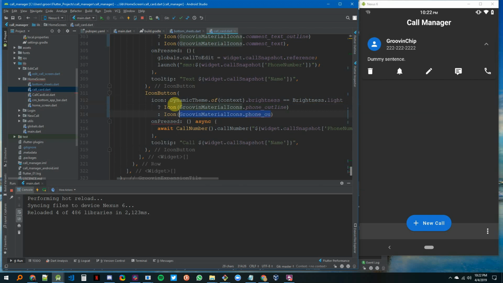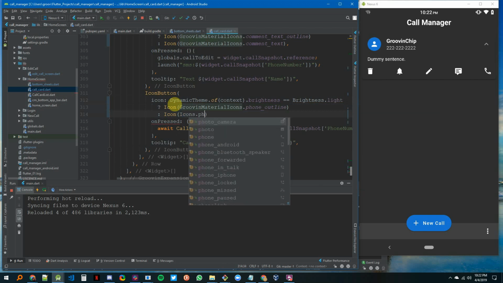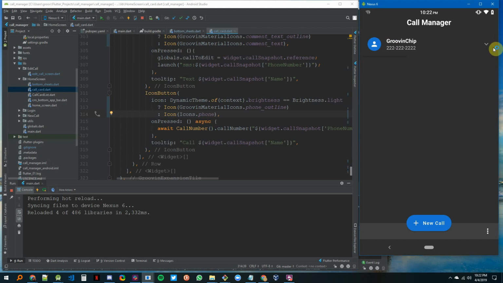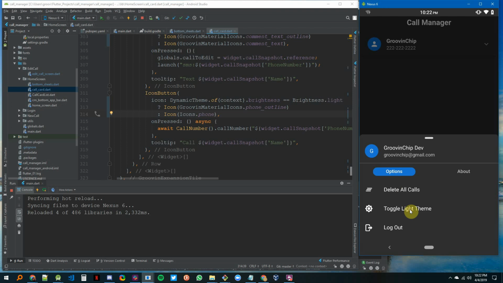I think at this point I can just do icons.phone. Yeah. Okay. I'm not really sure how I feel about this, to be honest. Let's toggle the theme.